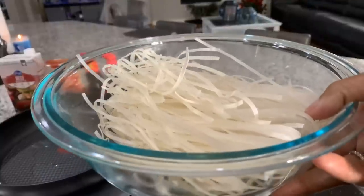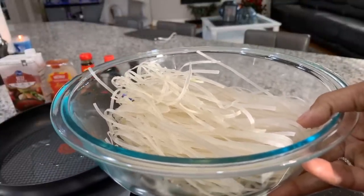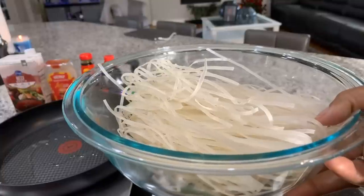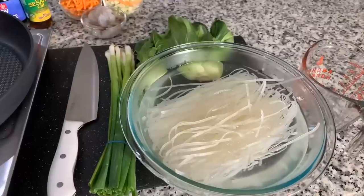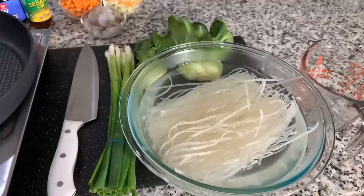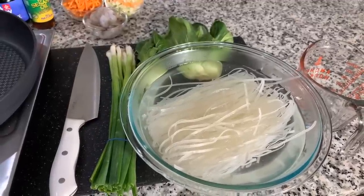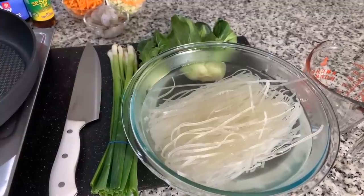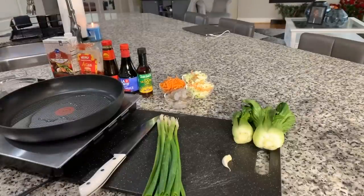Now, when it comes to these rice noodles, we need to put hot water onto the noodles for 2 minutes and then drain the hot water off of the noodles. Rice noodles are soaking in hot water for 2 minutes only. Don't go over 2 minutes. You pour that water off after 2 minutes is up. Let me know in the comment section below, have you ever had or have you ever made stir-fried noodles?